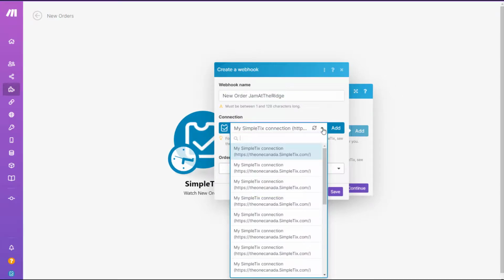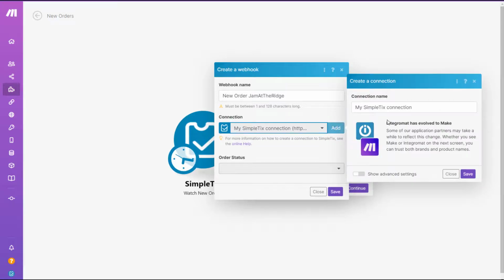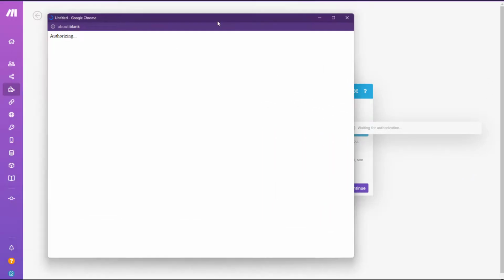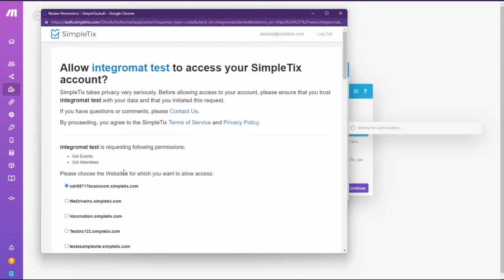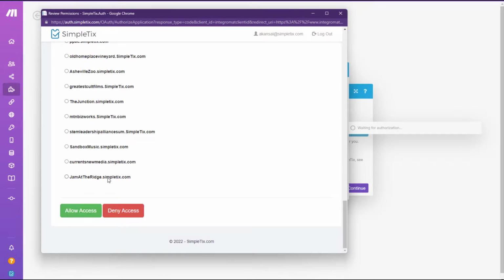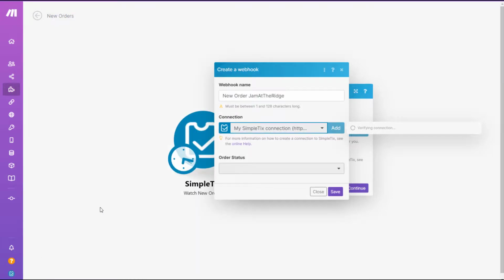And the next step is I will connect with SimpleText. So I'll click Connect here. And for the connection, I'll also put the organization name here just so I have some clarity of which one's which. I'll choose Save. And now I'll have to connect into SimpleText. We call this OAuth, but I'll log in right now. And since I belong to multiple SimpleText sites, I will choose the specific site I'm trying to work with right now, and I'll click Allow Access. All right, so now this connection is complete. So Make is fully integrated with this particular website.